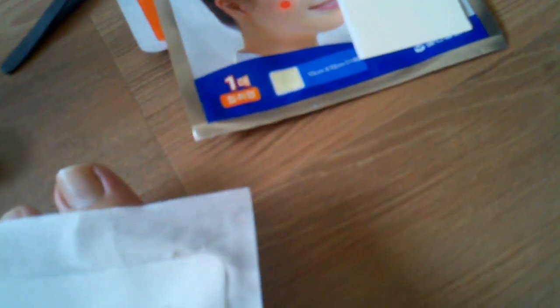So there it is, nice and flat. You're probably good to go just like that, but like I said, I'm anticipating a good bit of walking today, unfortunately, both for work and just because I have to get to work and everything. Actually, today I'm probably just going to leave it like this, but if it was worse, what I would do is I would put one of these additional dressings right on top for a layer of padding and also protection.